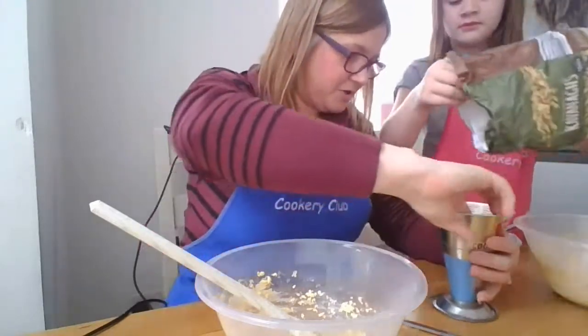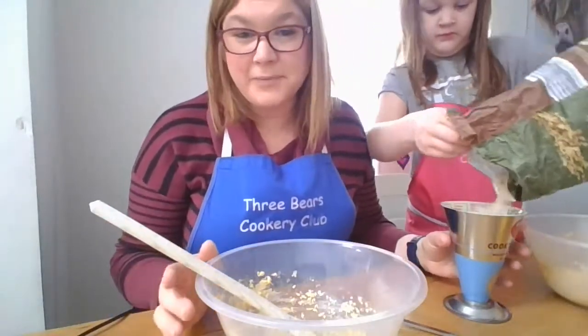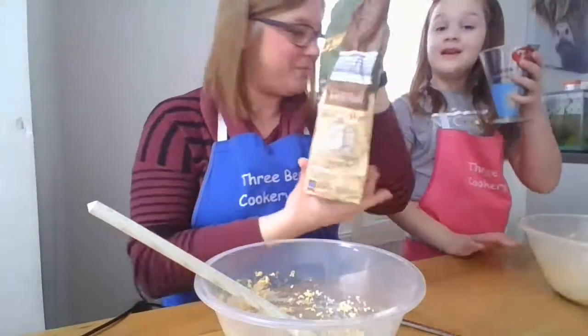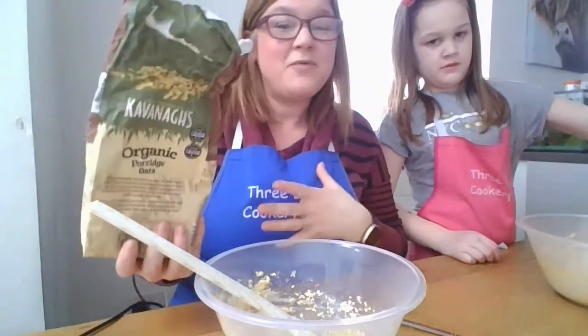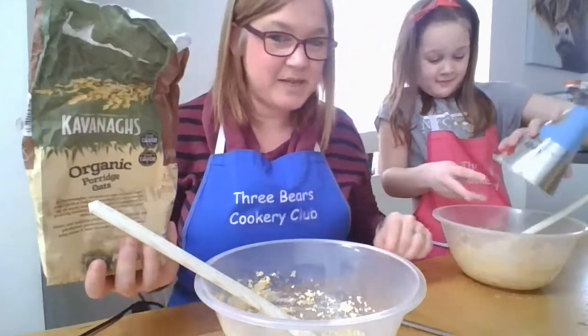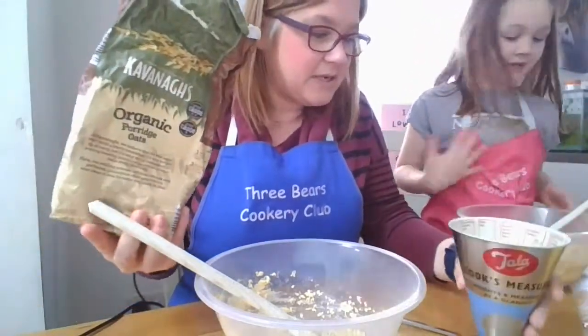Right, up to number 2, 60 grams of oats. I must say, this is one of my favourite recipes for cookies. They're just absolutely delicious, and they're really versatile as well. With your fillings, like chocolate or fruit, it's really up to you. You could add an extract as well to make it a little bit different.